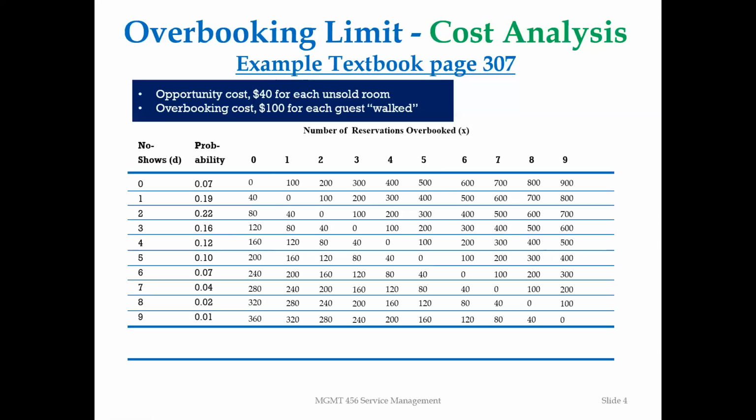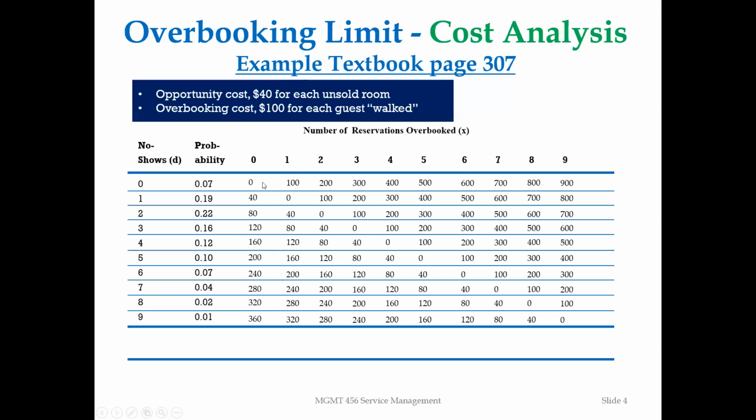So next step is I look at all these possible overbooking limits from 0 to 9. Should we overbook by 0, or 1 or 2, or maybe 9? So what is the optimal overbooking limit? The optimal overbooking limit depends on the cost. Look at these cost numbers. For each possible overbooking limit, I have 9 different costs. It's just too much to compare.